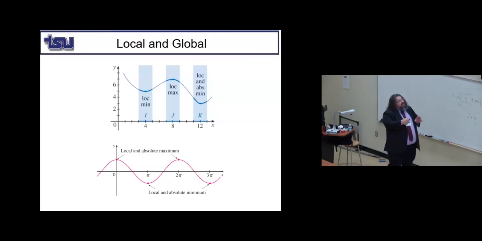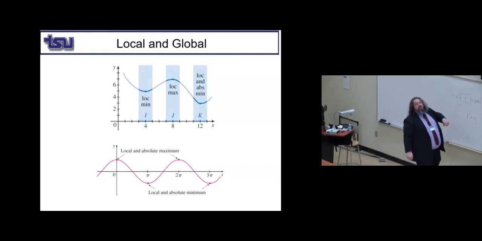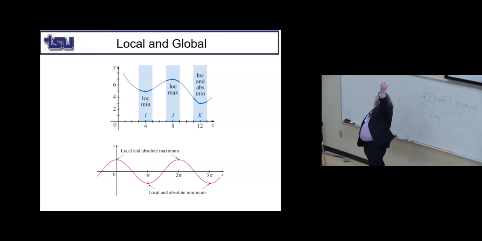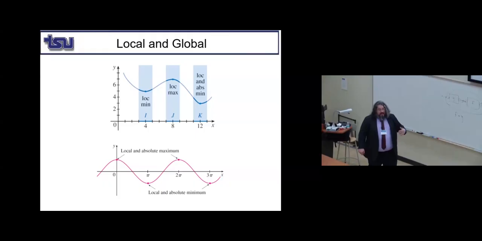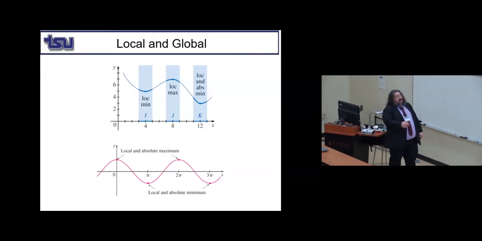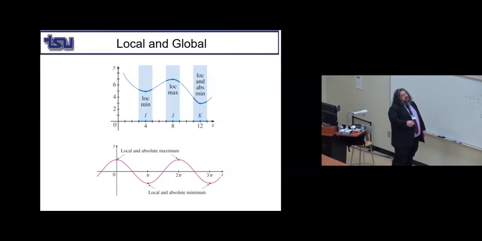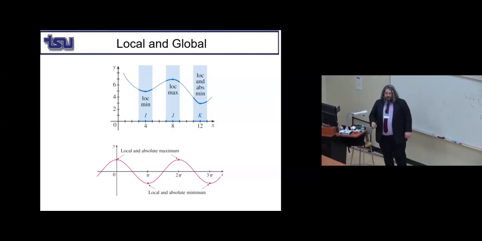We can also talk about a local maximum here. And then a point which happens to be actually the lowest point of the function across its entire domain, well, that's what we would call an absolute minimum. Or an absolute maximum would be the highest point that it reaches across its entire domain. There are various things that can happen. So, for instance, a function can have multiple absolute maxima as long as they all share the same height. They're all at the same highest level. You can have multiple absolute minima. And so these are the points on the graph that we would like to find.